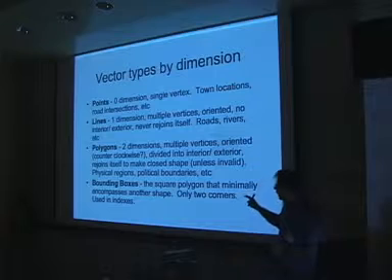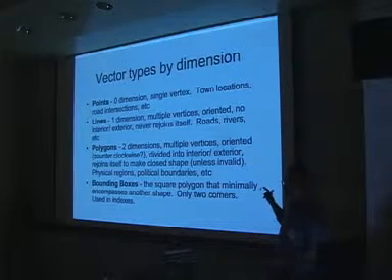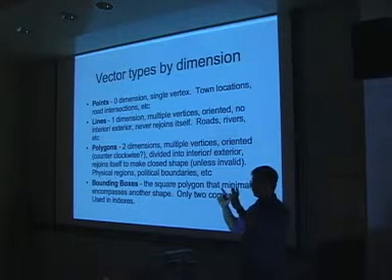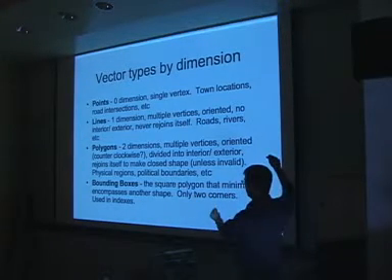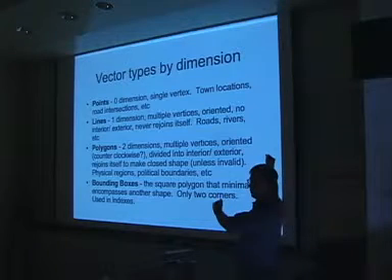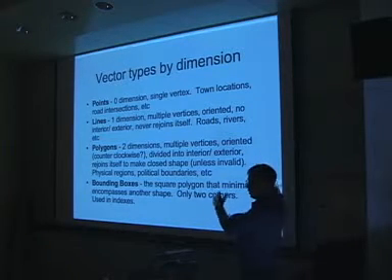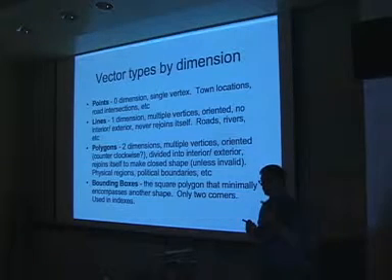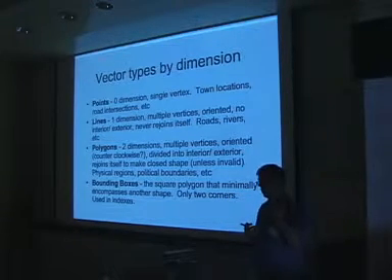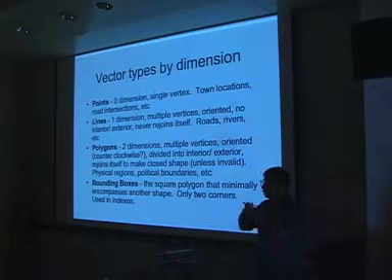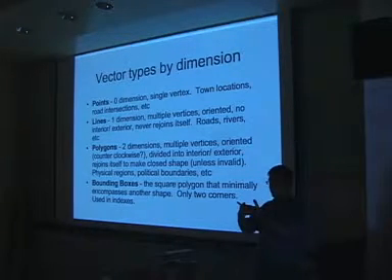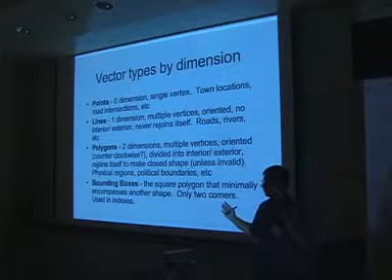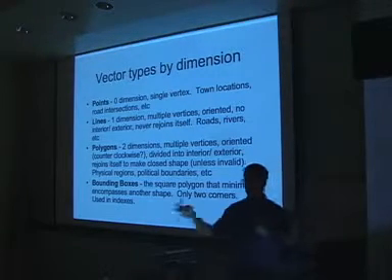I'm going to mention bounding boxes because they come up in PostGIS a lot. Every geometry has a bounding box, which is just two corners that describe minimally how much space it takes up. And you use those as a first cut on your queries. So a lot of your indices will work on those bounding boxes, not on the geometries themselves, to cull out all the things that aren't close to each other at all.